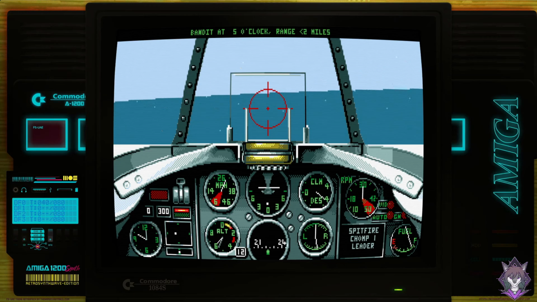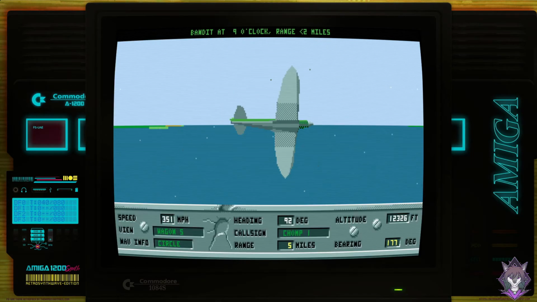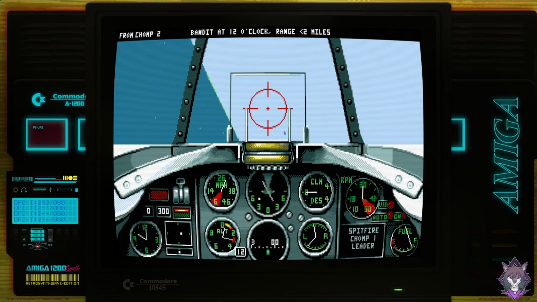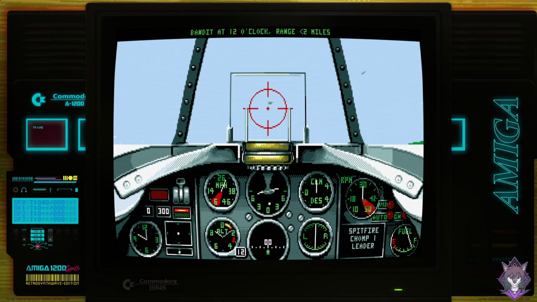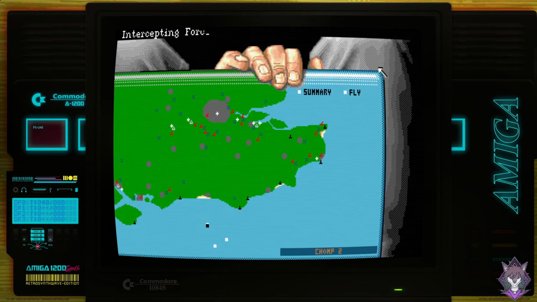Gotcha. How if we can force them to disengage. Gotcha. I think that's it. That might have been the last one in this area here. Yeah, I think we'll see. The escorts have buggered off, I think. Poor things. Yeah. So yeah, they're out.